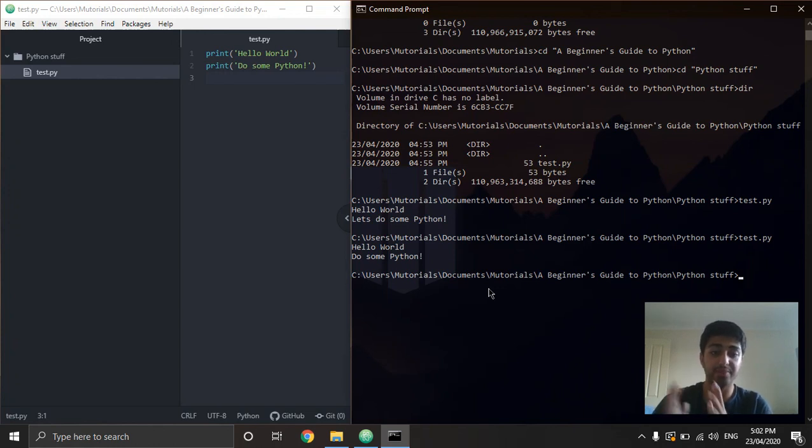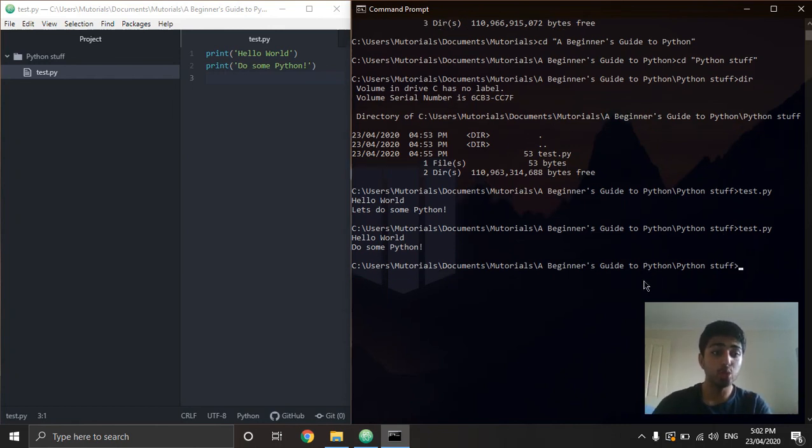So you need that sitting on your computer, but you also need your Atom, Atom.io, or text editor tool, and you also need the command prompt. The command prompt is acting like the application which communicates to all of these things that we're trying to talk to. So we're trying to talk to the Python 3.8.2 app using the command prompt to execute this script file. So run this script file.